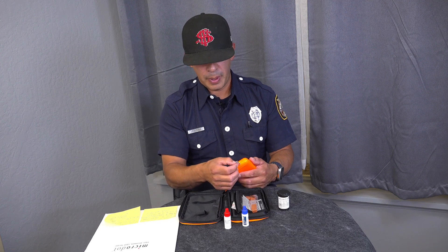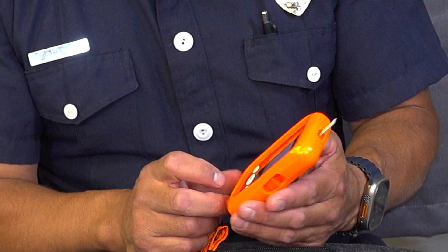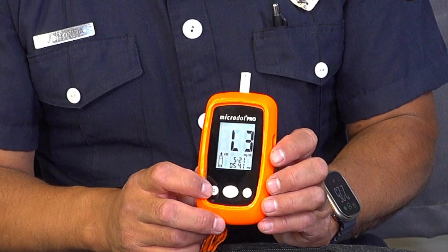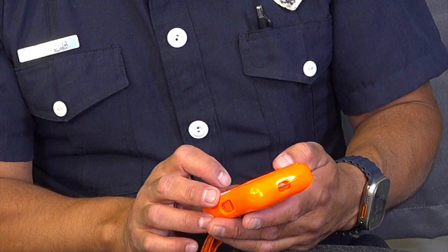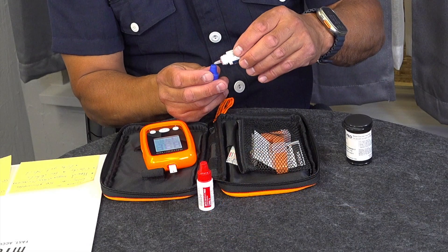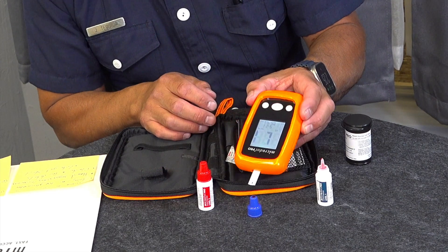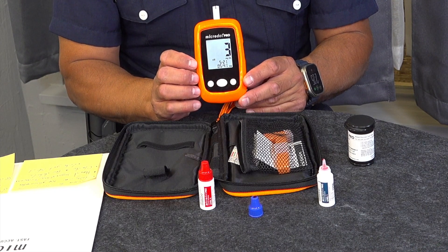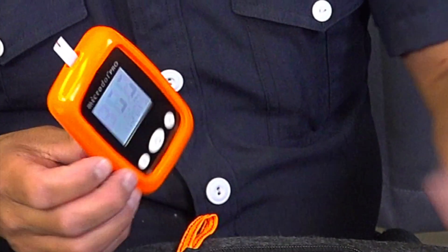Take your test strip and enter it as usual, waiting for the blood drop to come up. As soon as it does, push the down button and it will show levels one, two, and three. Select one or three because that's for testing low and high. I'm going to select number one. Now grab your low control solution, add a micro dot of sample, then enter the test strip. Hear that beep, wait the eight seconds, and the number that pops up for level one will be between 37 and 67.